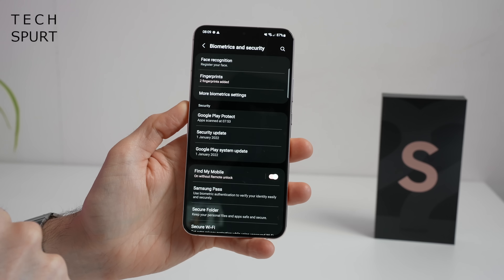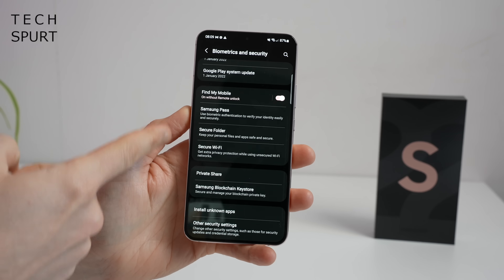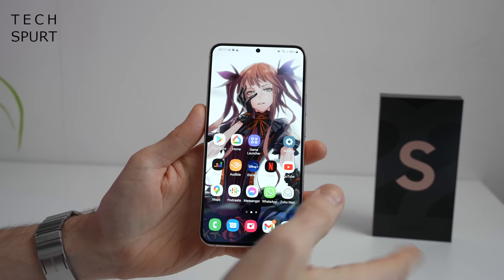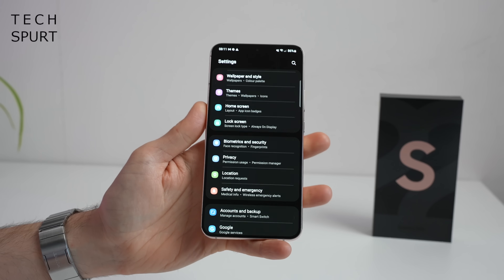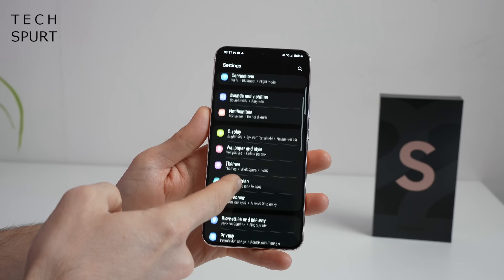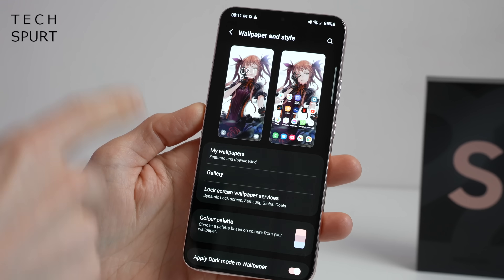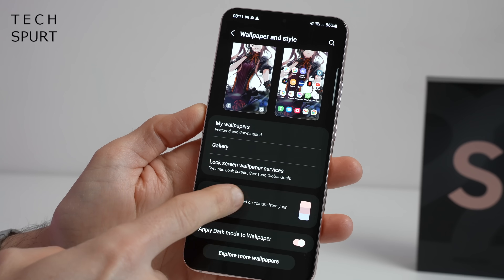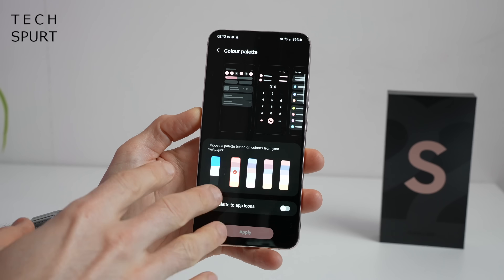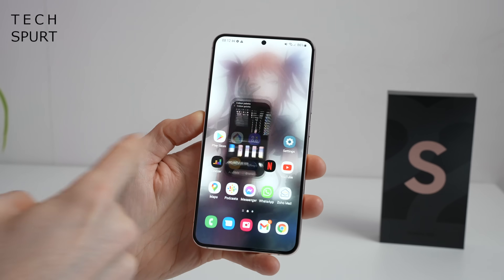Samsung's Knox security features take all your sensitive bits and isolate them so they can't be directly attacked — your passwords, your biometric data, etc. So if security is a big issue for you, Samsung's smartphones are definitely among the best out there, along with the likes of the Google Pixel smartphones. You've also got great customisation in One UI — dive into wallpaper and style and you'll see the new colour palette option, which is part of Android 12 and can change up the theme and colours based on the wallpaper you've got installed.